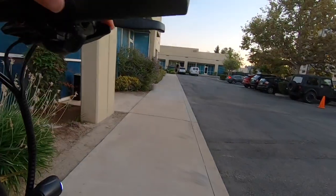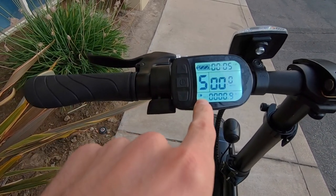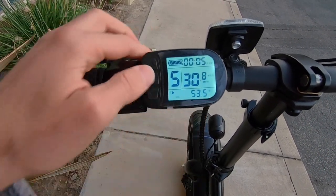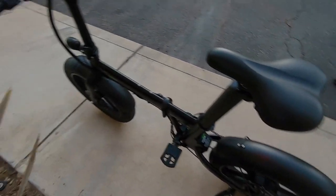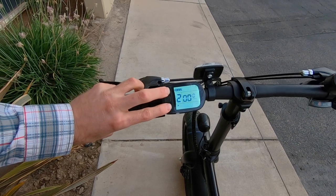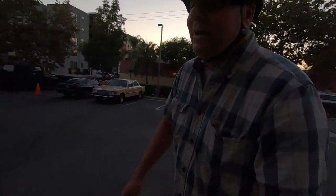The throttle is on the left side because triggers and controls crowd the right. Standard trigger shifters — three steps one way on the high lever, no two-way, which is expected from Shimano Tourney entry-level. Five levels of assist. The display shows speed in miles per hour and you can switch units. There's a light infographic when lights are on, and distance at the bottom. Tapping the power button cycles through odometer, average speed, voltage, and max speed. Holding the down arrow activates walk mode, though you have to hold it purposefully.